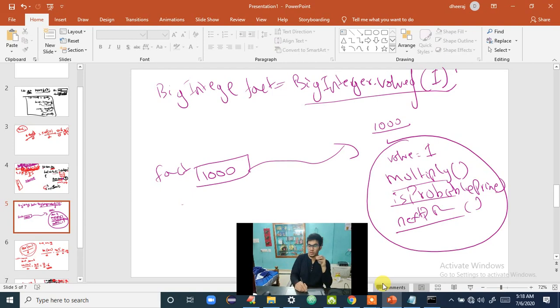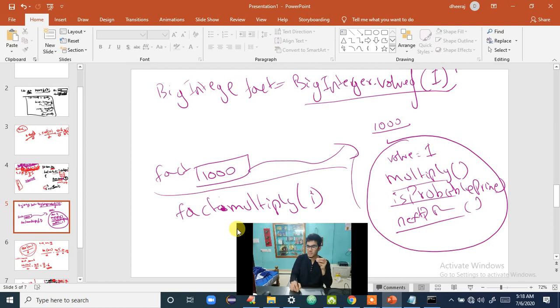Now I hope you remember what I told: fact.multiply(I). When I said this, what you have done is, inside the fact object there is a multiply method, and you executed that. You went into the fact object and executed a method called multiply, and you are passing I, because that multiply method accepts one parameter. That's all it is here. Whenever you talk about BigInteger, you are talking about objects. Maybe you can take a screenshot if you want.